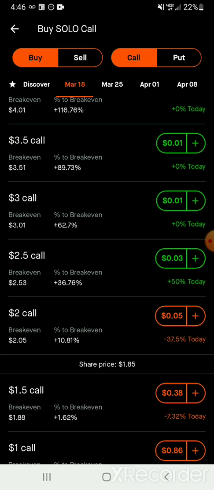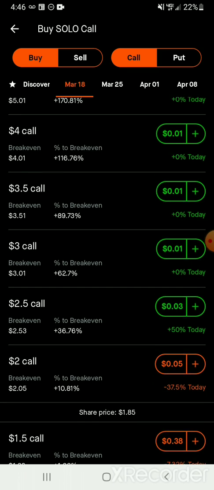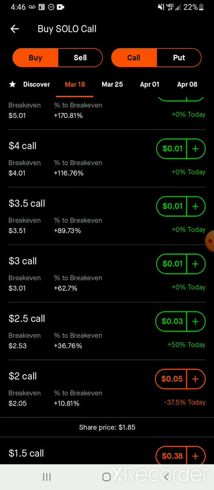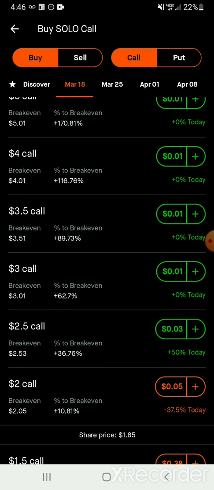Because, again, if I were to exercise the $2 call I bought to buy 100 shares at $2 each at a time when the share price was $4, then I could immediately sell it, and the other $200 would just be profit. So that's basically how you can decide how much profit you'll make. And again, it can vary a bit with how much time is left on the contract and how much interest or volatility or volume or hype there is as well.